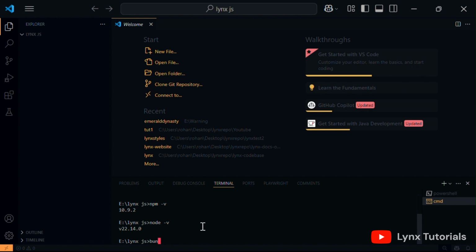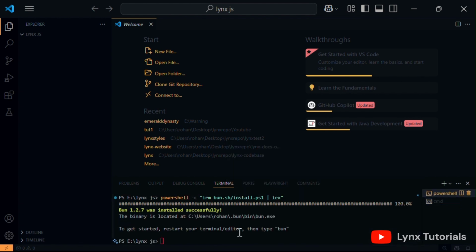Now I'll check bun -v. Bun 1.2.7 was installed. Okay, so we have everything set up. We have the latest VS Code, latest npm, latest Node, and Bun as well.